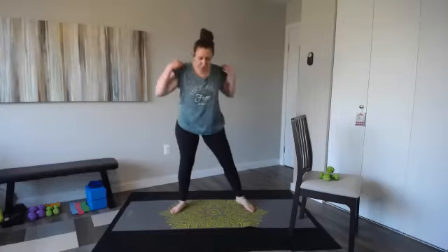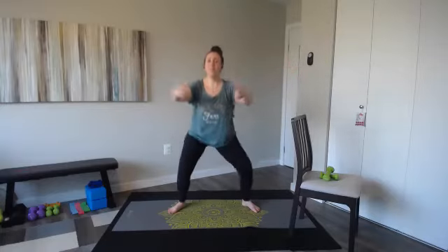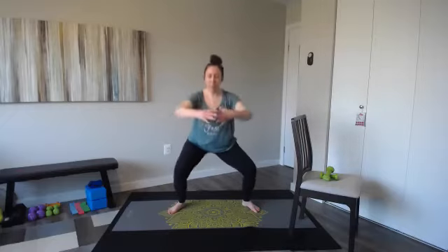Bring those feet nice and wide. Two counts down, bring two arms out, and then up for two. Down and up. Imagine you're holding that baseball. Touch those hips. Now let's do it again — down, two, and up. One more slow. Now let's go tempo — down and up. We're going to add arms: open when you lift up, close when you come back down. This is the dance component of bar — working on that posture, squeezing your shoulder blades together. Four, three, two. Hold this one up here.